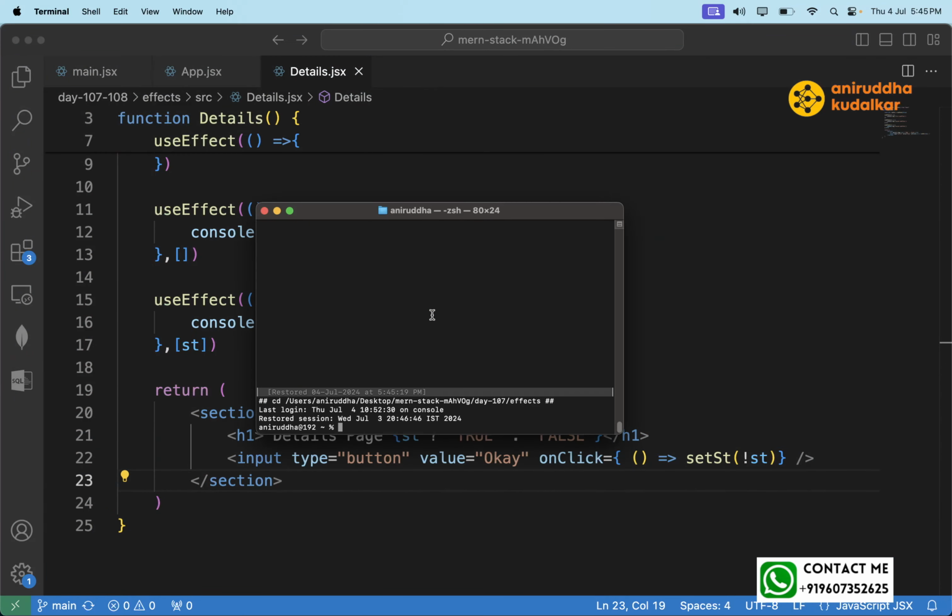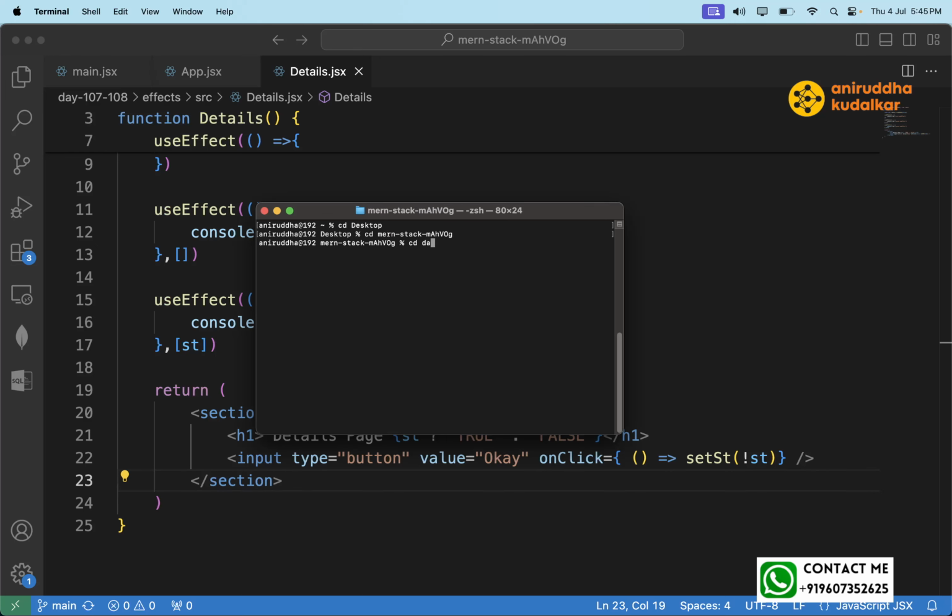Terminal: cd desktop, cd merge stack, day 108, and nvm use 18. We are already in day 108. npm start.